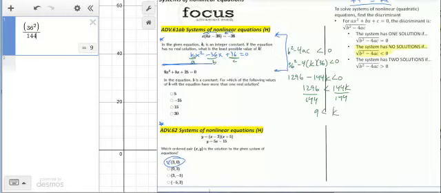So I know that k has to be greater than 9, and so it's asking me what's the least possible value of k. So can k be 9? No. So it has to be greater. What's the integer value, the smallest integer greater than 9? And so your answer would be 10 for that.